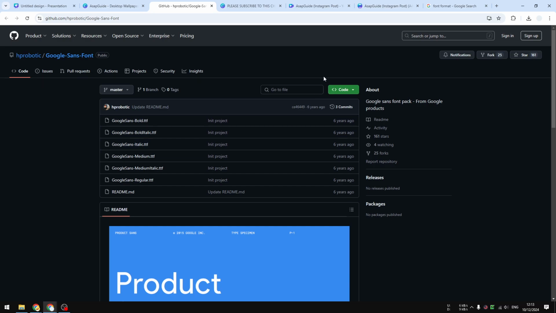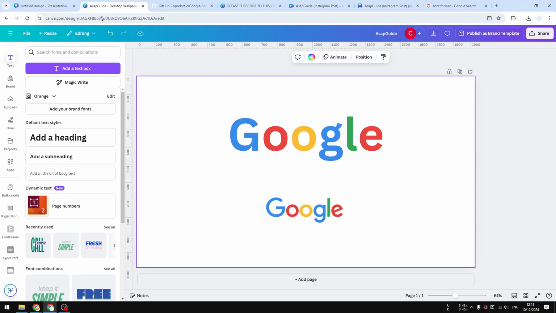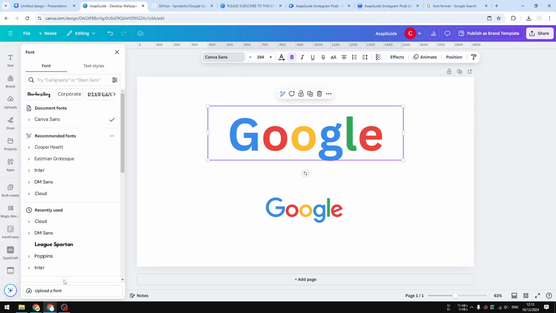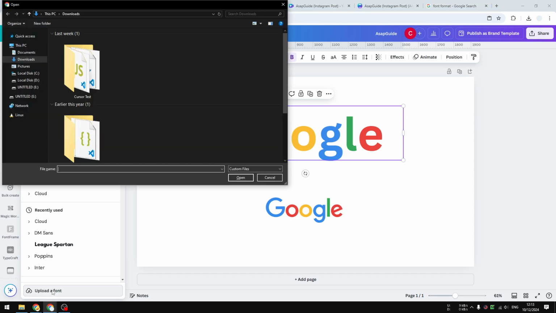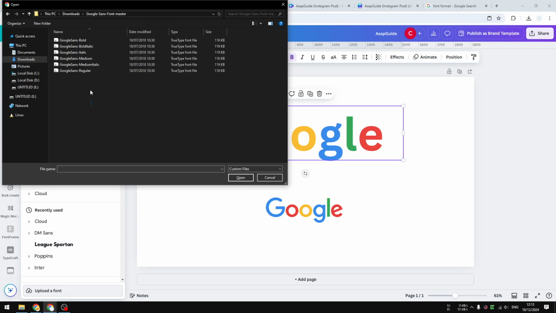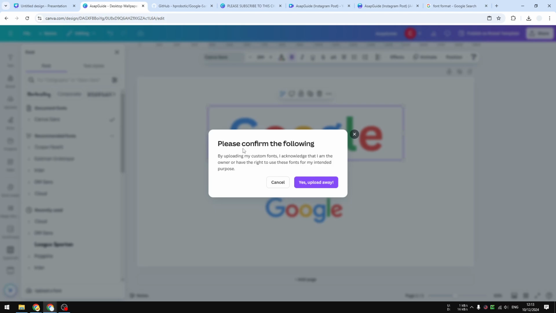After you have downloaded the file, you can upload the font to Canva. So here's how you can do that. First, I'm going to click on any text and then click on the font, and after that you want to click the upload font button, and this is the folder that contains all the fonts from Google. So this is the font that is used by Google, and I'm going to use that in my Canva design. Again, the format is TTF. Sometimes it could be OTF, or it could also be WOFF, but usually it's either TTF or OTF. Anyway, when you're done, you can click open and then just wait until the upload is in process.